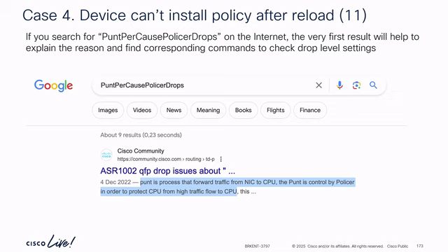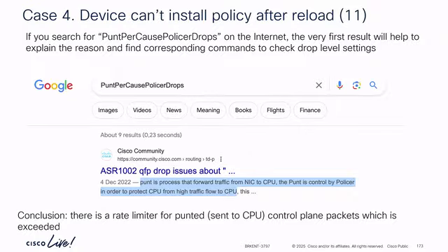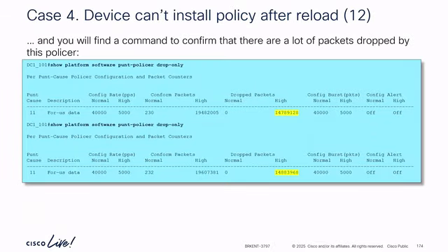If you search simply on Google, you don't need to know all of the complex stuff. You just need to find that drop counter. You will instantly be pointed to Cisco support community forums, which will explain the reason for this. It's a special policy which protects the CPU, the control plane of the CPU, from distributed denial of service attacks, for example. Basically, control plane policing, which is applied by default. And you will find on the same support community post that there is a command to verify that particular policy in detail. This is the watermark configured, and you can see we are indeed dropping packets.